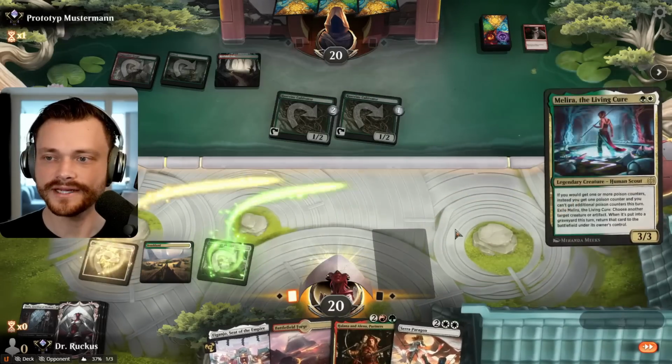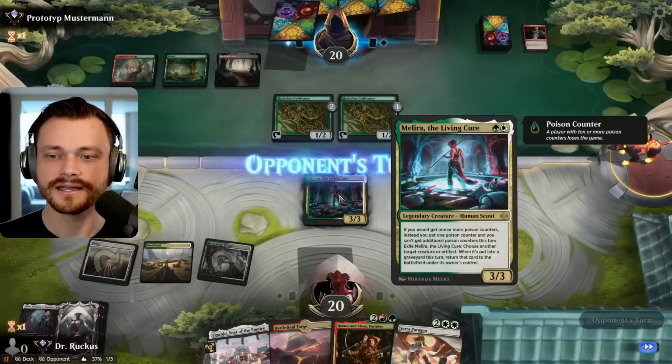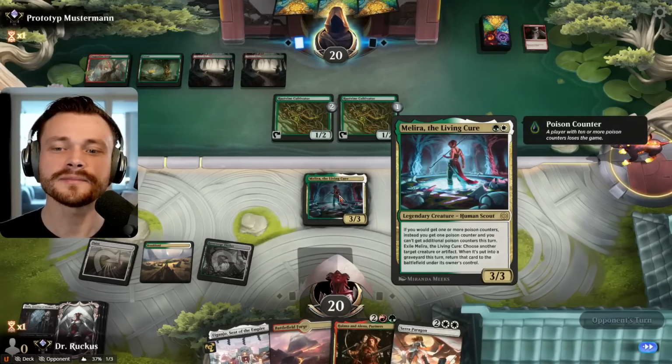Get the Melira down. This card looks pretty badass. I like her. Anyone who's got like a polearm weapon is just inherently a badass. Although maybe that's a spear. I don't know.